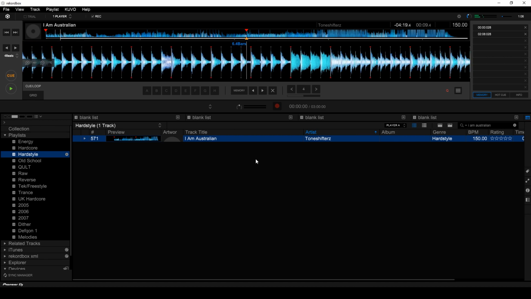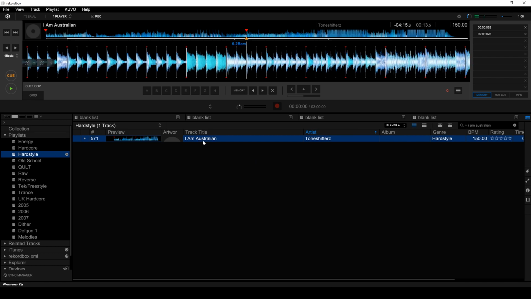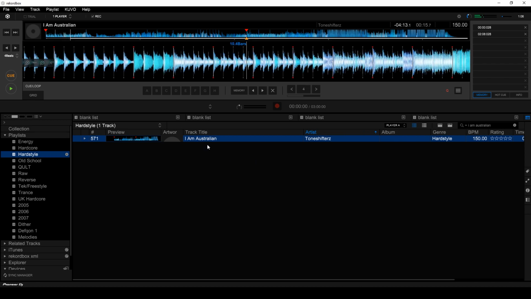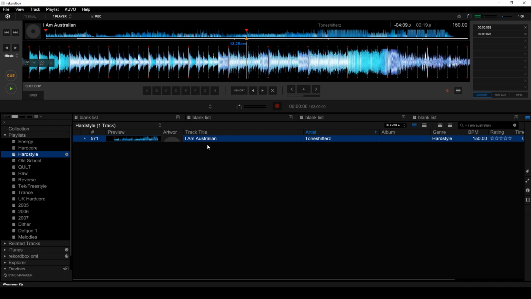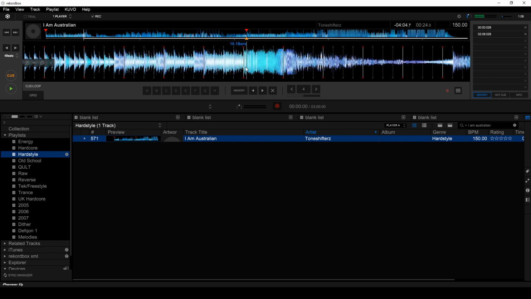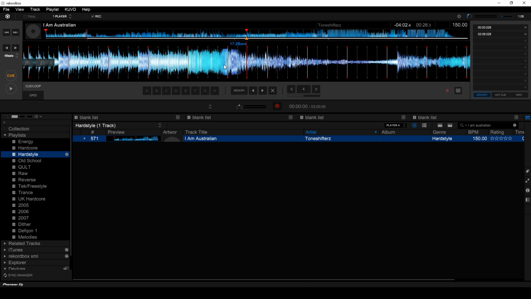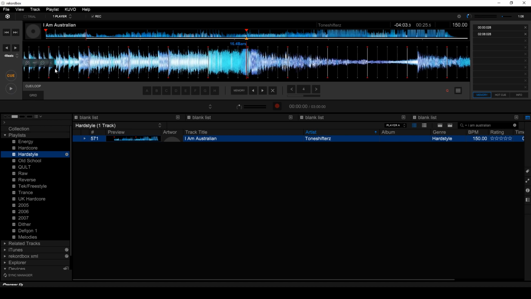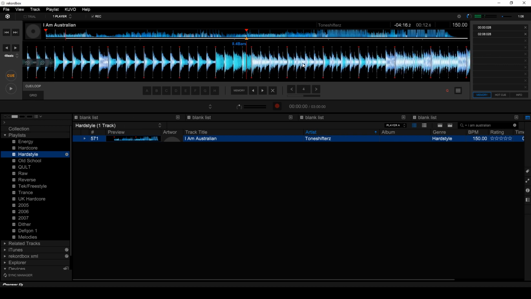The trick is it's not always going to start on the one beat, depending on your track. It just depends on how the track is cut. Sometimes when they're released, they can be a little funky, and you can do manual editing to fix that. So you can see 16. Okay, that's fine because it's 16 bars, which we know from the last video, 8 bars in a phrase.